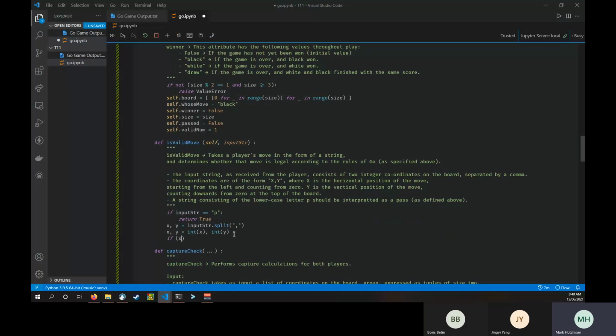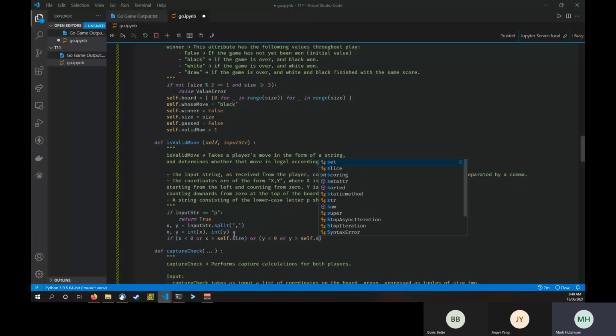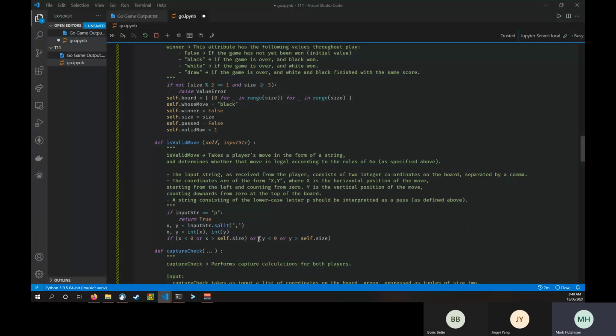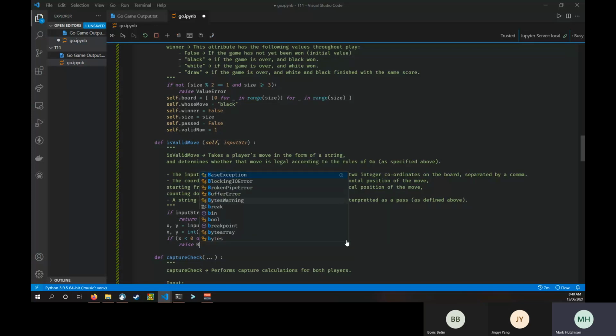First, if x is less than 0 or x is greater than self.size, then we know that this is a failing condition. Similarly, if y is less than 0 or y is greater than self.size, again, we're outside of the range of the board. For some reason, they have asked us to place a piece on a square that does not exist within our board. In this event, we are raising our custom board error.